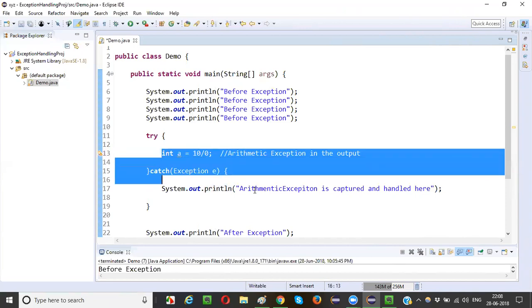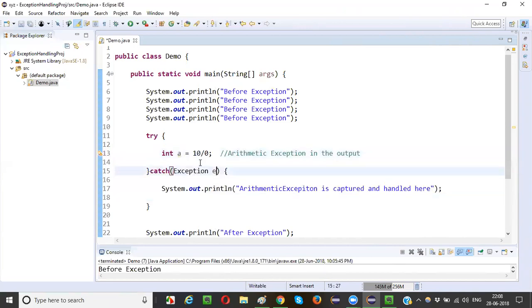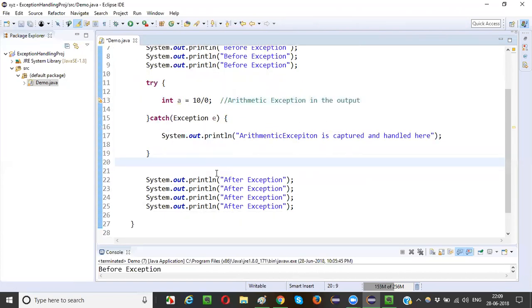So in real time, no one will directly write this, but as part of user input, 10 by 0 may be possible, because this may be some b, and the b value should be passed by the end user of the software. Let's say the user may pass 0 or 5 or something, right? In case of 0, arithmetic exception may come. In such cases, this exception needs to be handled. So this is how real time is.